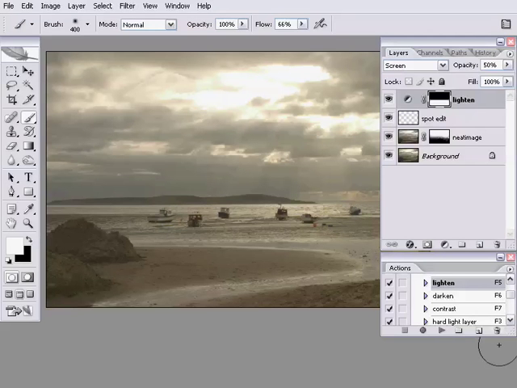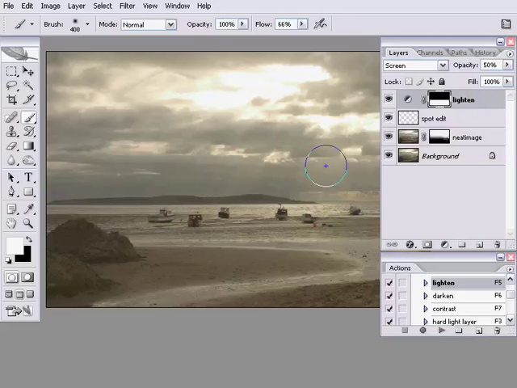I have those all set up as keyboard shortcuts, and you can see here lighten is on F5, darken is on F6, contrast is on F7. When I'm working up an image for the first time and I've got ideas of what I want to do to it, I've got a few quick shortcuts so I can say, how does it look if I lighten it? How does it look if I darken it? And when I hit those buttons, it creates a lightening layer if it's the lighten button, or a darkening layer if it's a darken button.